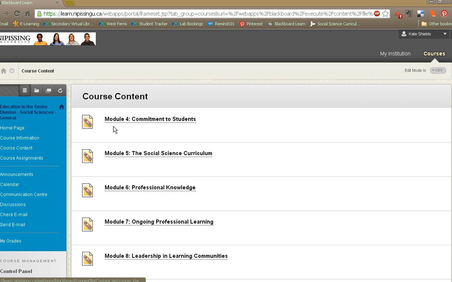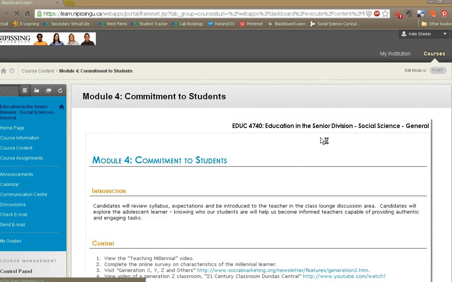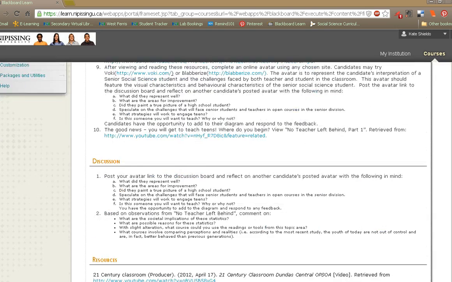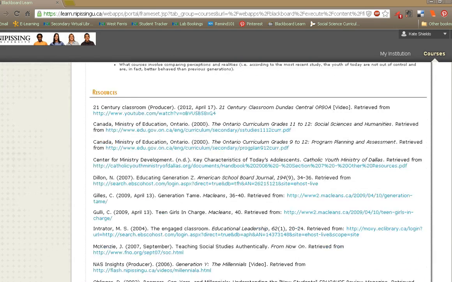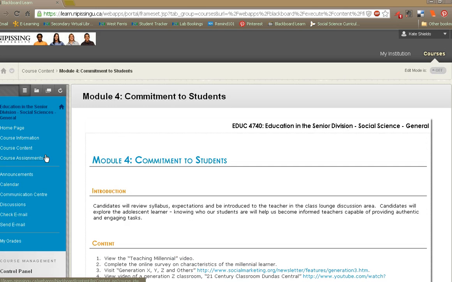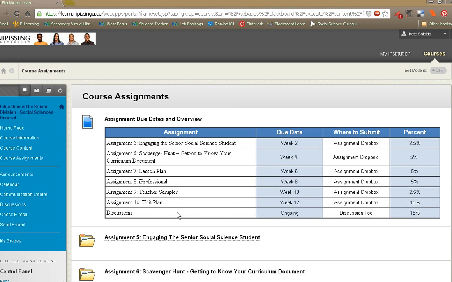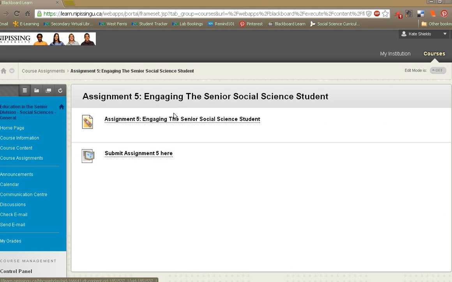You go into that first and read the module, which is like the textbook: the instructions, the content, the readings, a discussion post and lots of resources to go through. Whereas the course assignment section breaks down each assignment, so here's the assignment for number 5. There's a link into it, and then there's the important submit assignment.